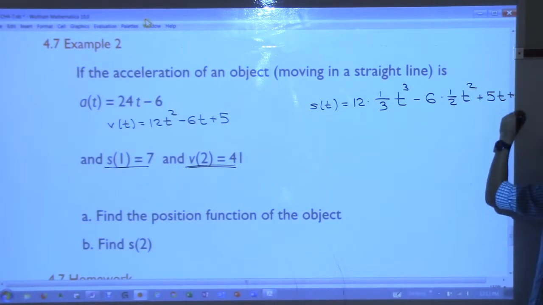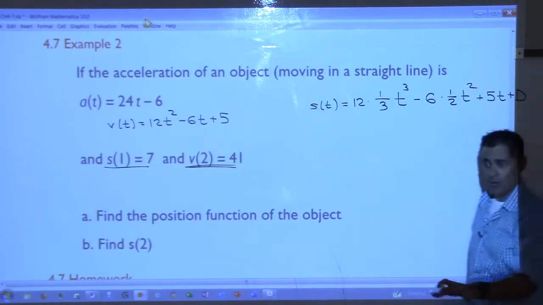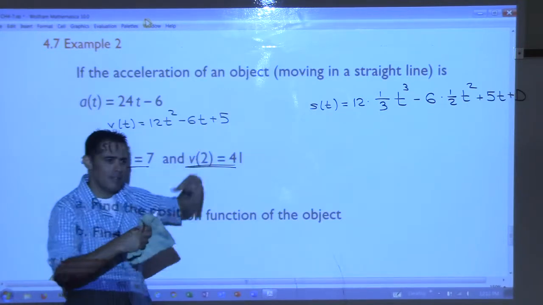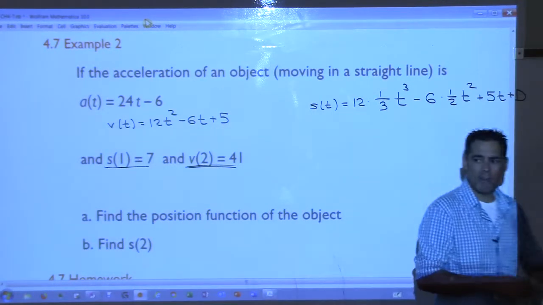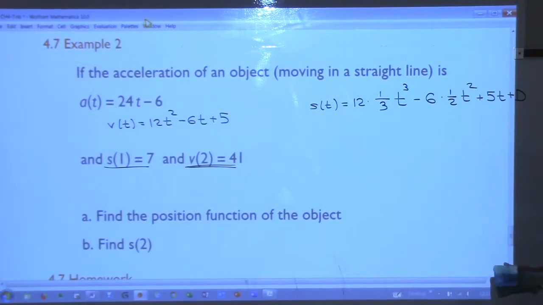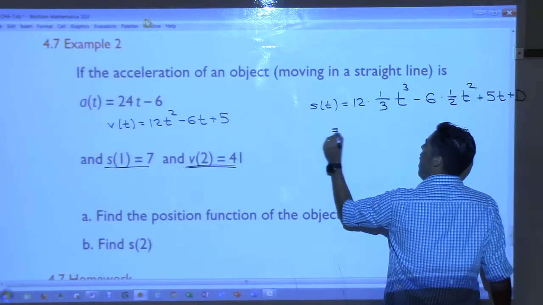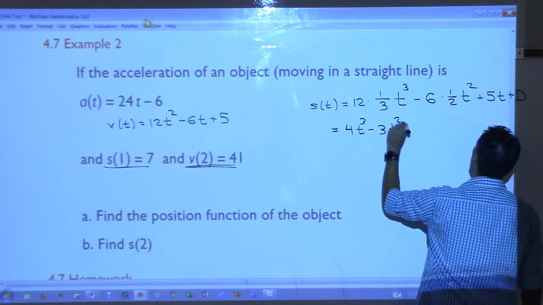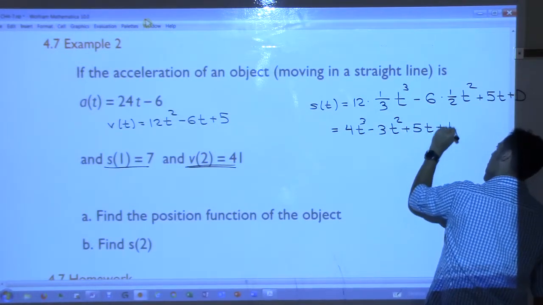And then plus, I'm actually going to call it d this time, only because C we did in the earlier part, and I just don't want us to have two different C's. We could go back and call the first one C1 and this one C2, but here I'm just going to call it C and D. It's still just some number I don't know. Just because I don't want to have C in two different places that wind up having two different values. All right, so cleaning this up, we get 4t cubed minus 3t squared plus 5t plus d.